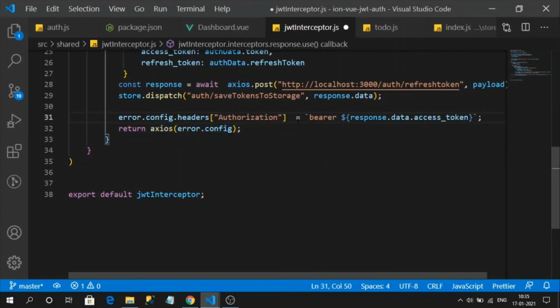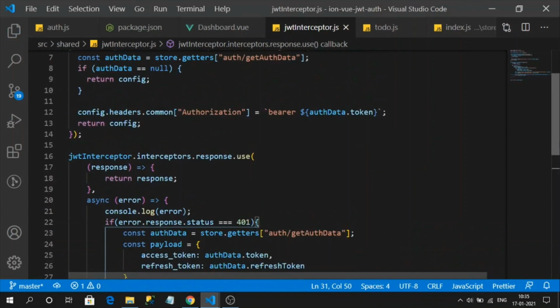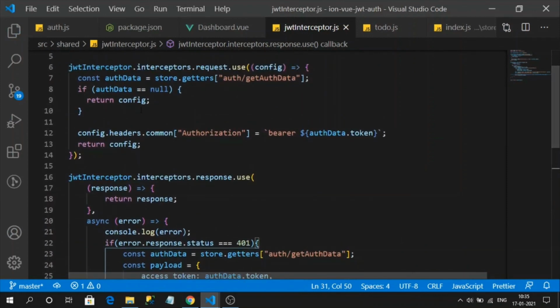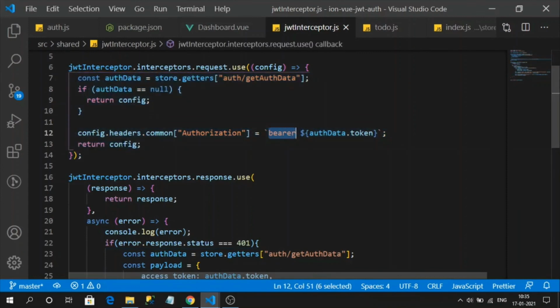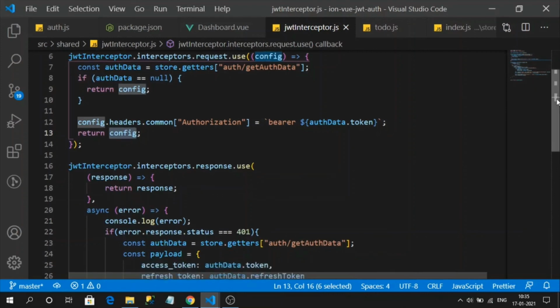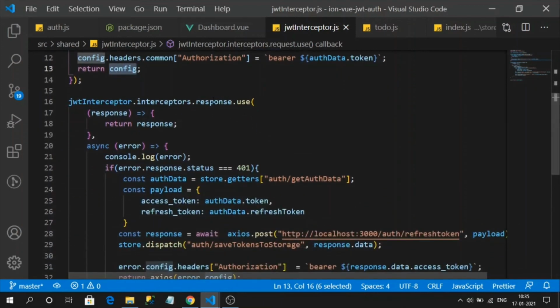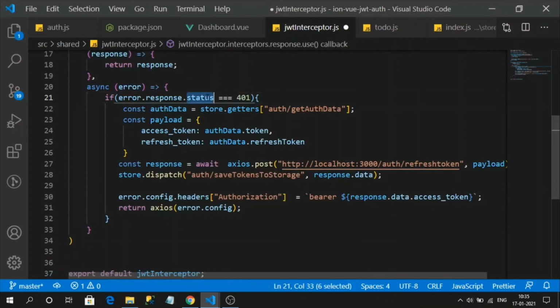So if we observe this entire code, what is happening? First, we trigger our secure endpoint to-dos. It will add the expired access token and send it to the server. The server identifies it is an expired token, so it will reject the request. Once the request is rejected, in the interceptor response we are capturing the error. On capturing the error, we check whether the error is 401, because for other errors we should not do this. 401 means the status code is unauthorized.